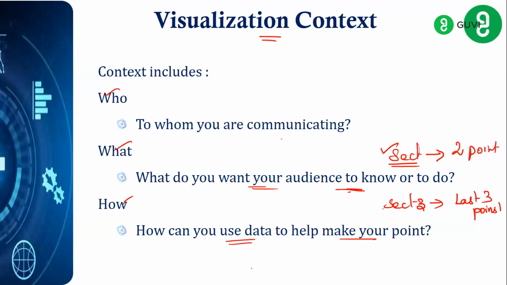Like for this kind of scenario, whether I can use a vertical bar chart, or a horizontal bar chart, or stacked bar chart, or line chart, or scatter plot, or box plot. A lot of visual representations are there. So which one would be the best, or which one would be suitable for this kind of objective? That is very important. These are the three important contexts you should be aware of.